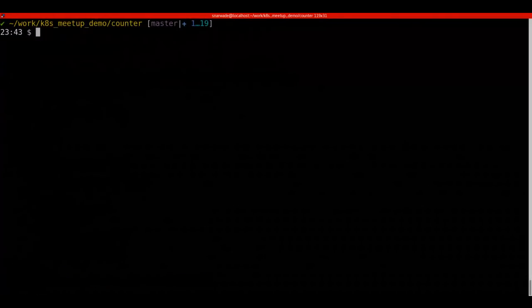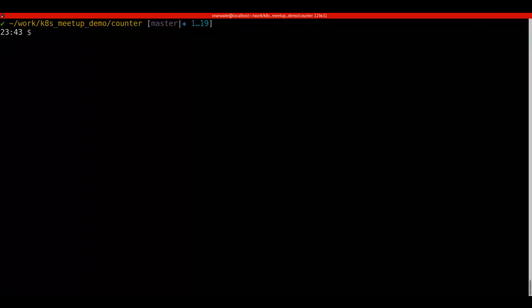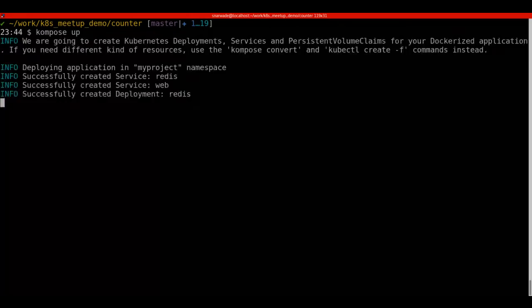Cool. So now we see we can generate artifacts, but along with that, what else can we do? For that purpose, I'm running Minishift, a small VM, a single node Kubernetes cluster. I'll simply do kompose up.